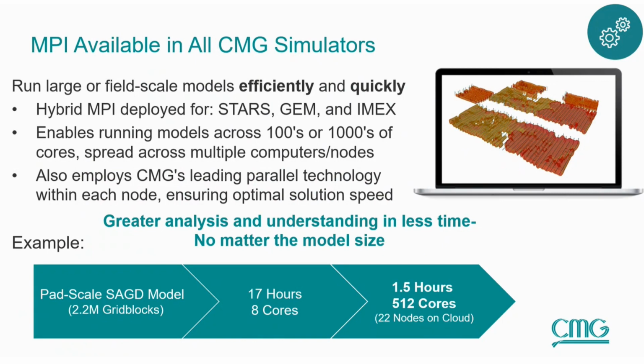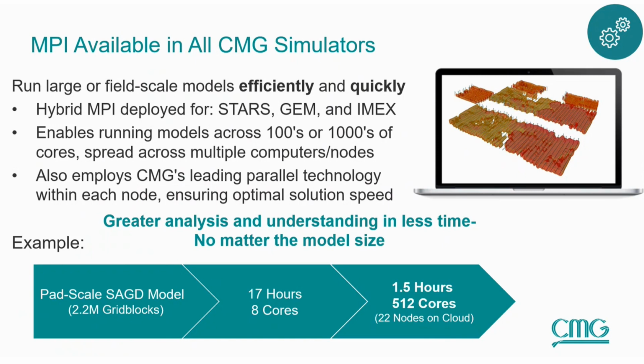Now we are very excited to announce that with the release of MPI and IMEX, all three of CMG's core simulators, STARS, GEM, and IMEX, are now available as hybrid MPI-enabled versions. With hybrid MPI, you can run models across hundreds or thousands of compute cores, spread across many computers or nodes.